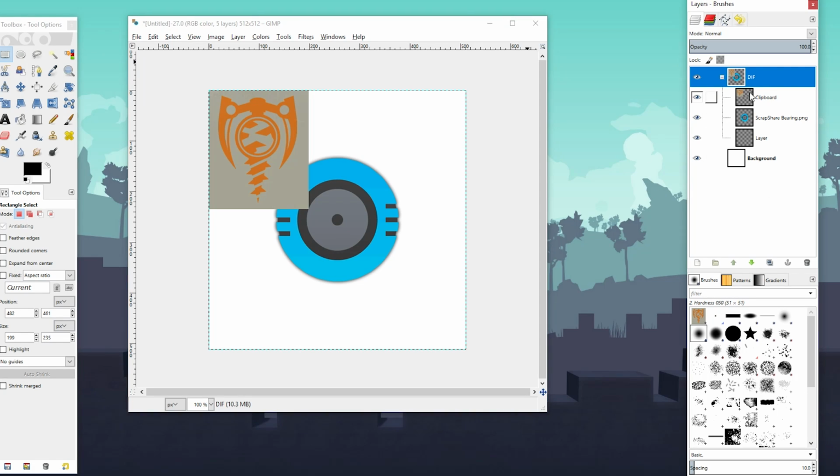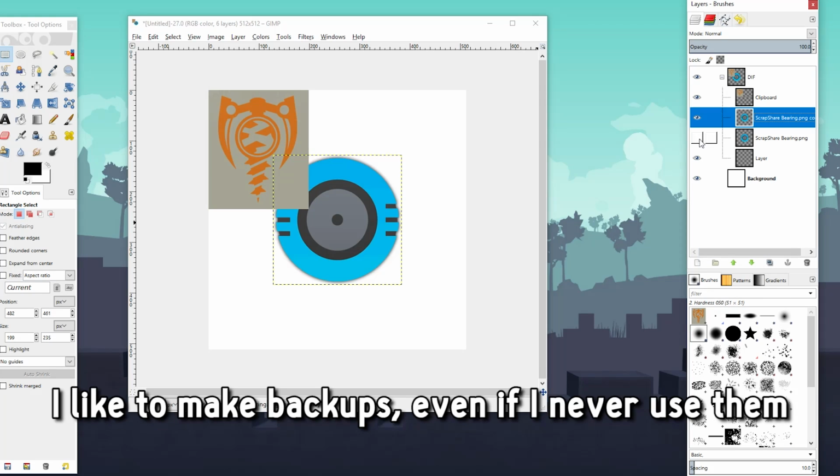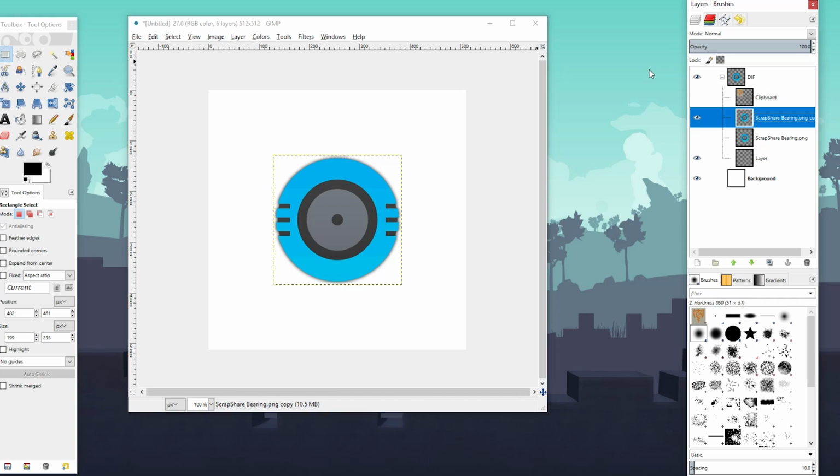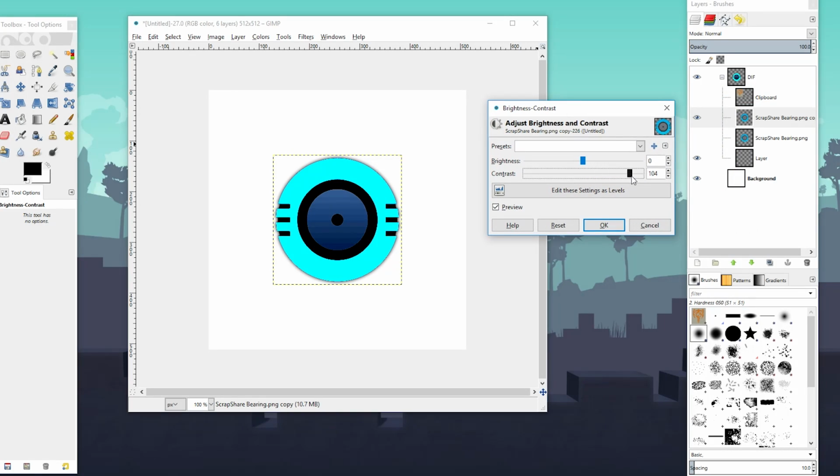Alright, so now that we have our Diff folder ready to go, and our symbols are in it, we're going to edit our symbols a little bit so that they're closer to what we need. So I'm just going to duplicate the bearing symbol, and I'm going to hide this other one for now. We don't need it. So for the bearing image, I want to keep this blue part and this inner gray part, but none of the black sections. I want all of that to be paintable. So I think an easy way to do that is to go to Colors, Brightness and Contrast. Here it is. We're just going to raise that contrast and brightness all the way up. There we go.